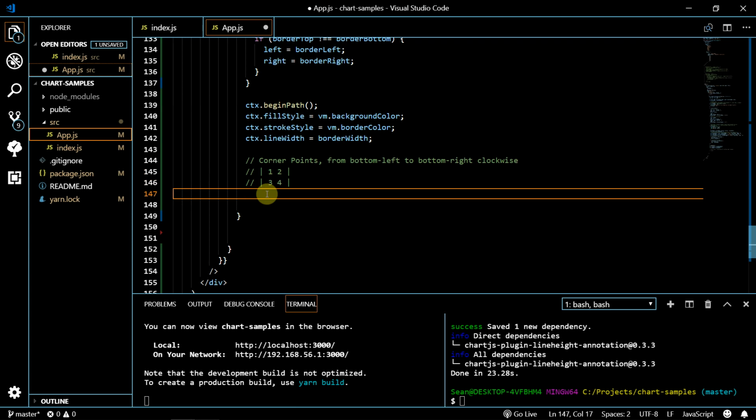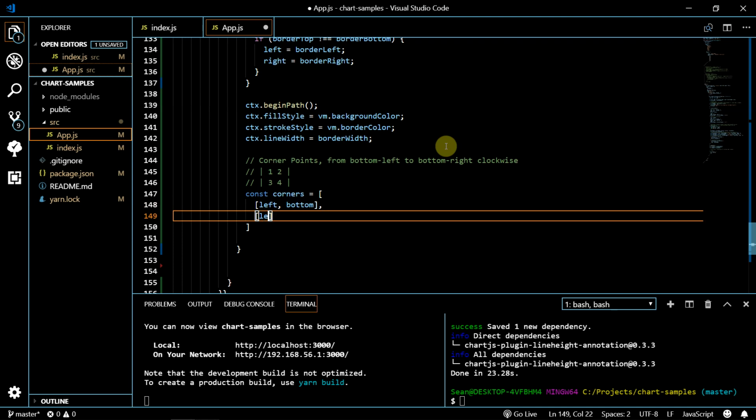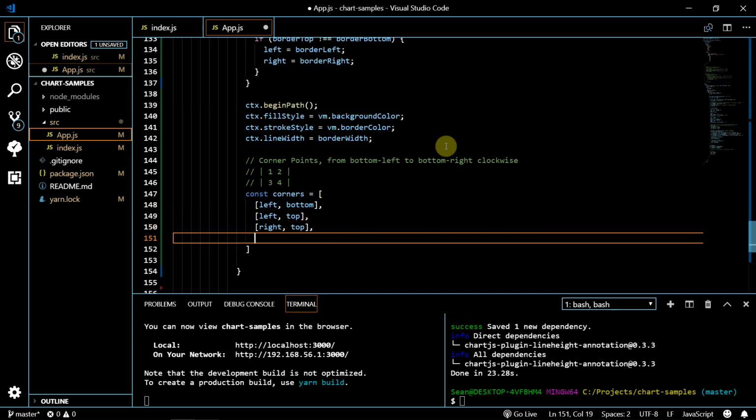So what we'll do is we'll just define our corners. We'll take corners, and it's going to be a multi-dimensional array, and it's going to be left bottom, left top, right top, and right bottom.